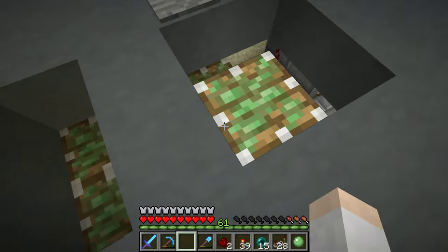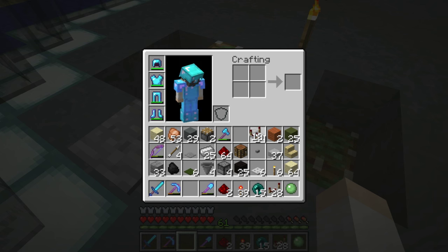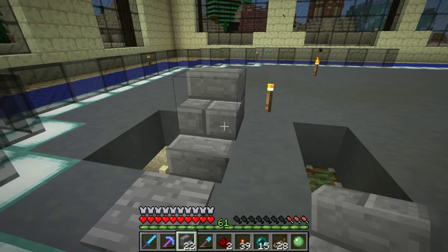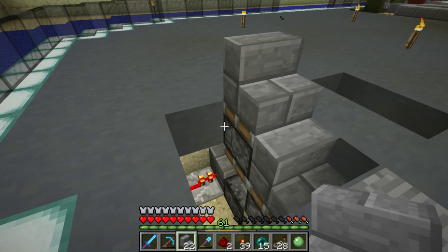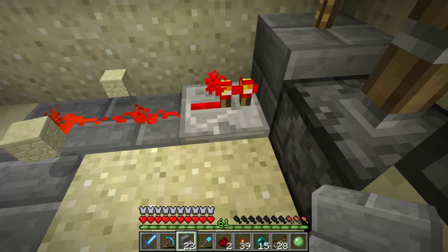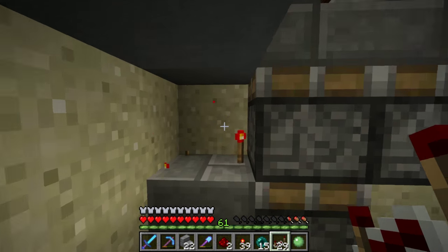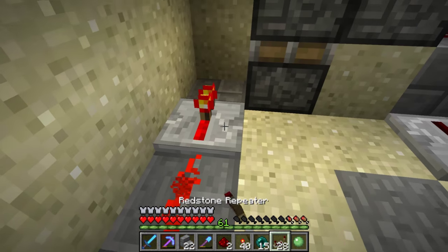So there's one, there's two. And then we got the stairs, which we're going to use stone brick stairs, I think. So stair there. Step over it. And yeah, sometimes you have to get these things to cooperate here. Sometimes easier said than done. There we go. So let's try this. Let's try this.